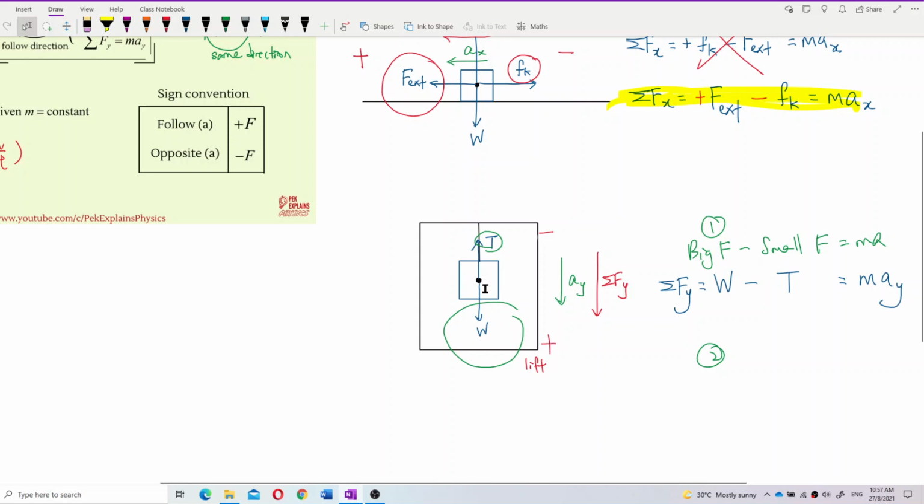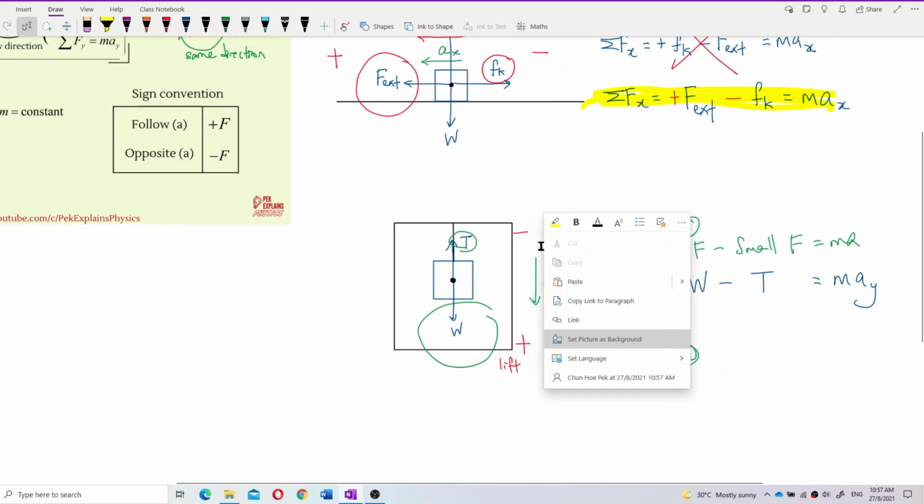Although we always say downward force is negative, now we don't look at go up or go down. We look at acceleration. Now acceleration is downward, so the downward force you should put positive instead of negative. The upward force, last time we said upward force is positive, but now no, because acceleration is downward, the upward force becomes opposite the acceleration. So the opposite acceleration you need to put negative. Understand or not?